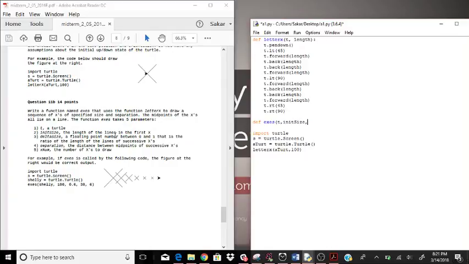Then delta size, a floating point number between 0 and 1. I'm gonna speak louder. That is the ratio of the length of lines in a successor x. That means I do the first line, then I do the next line. So delta size, separation, and x num.